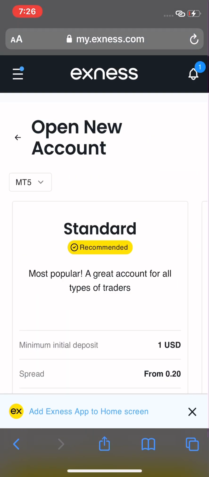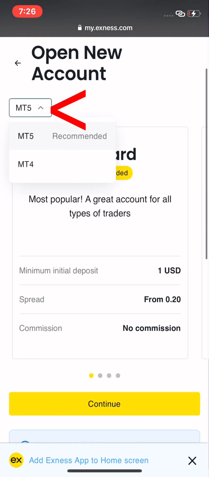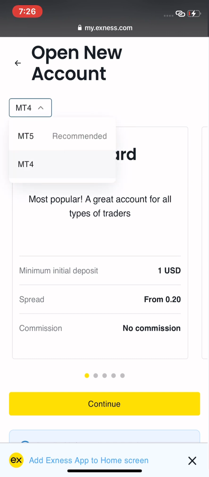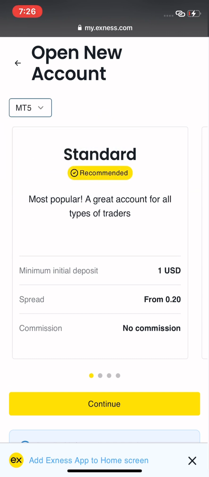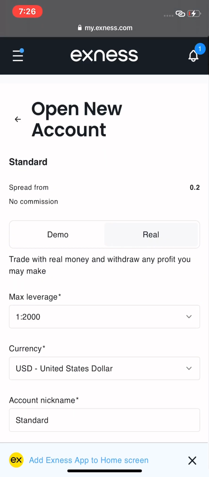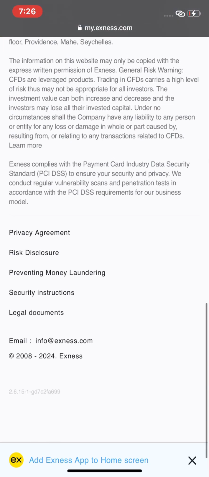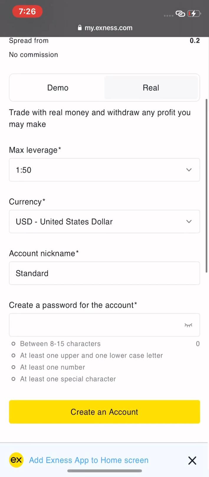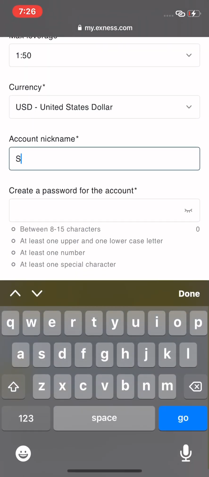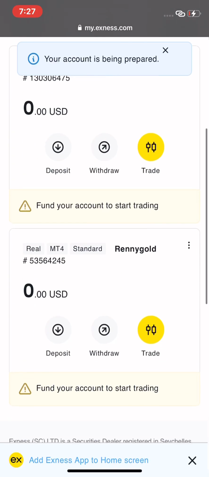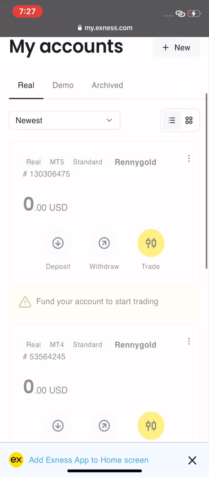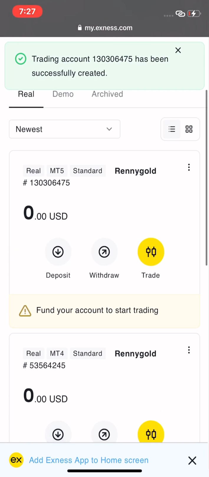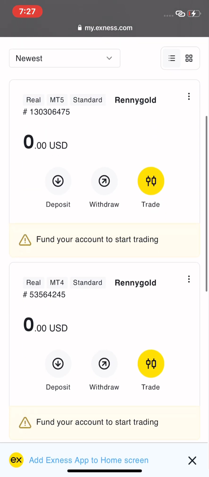So you click on that new account, you come on here. I want to show you, remember we created an MT4 account before. This one is MT5. You click on continue. We go through almost the same procedure, select the same things we just did, but in this case we are using MT5. Don't worry, I'm going to explain what that is later. Repeat the same thing. Remember the first account we created was MT4, and right now we have MT5 and MT4. So that is it. Now we want to fund the account.